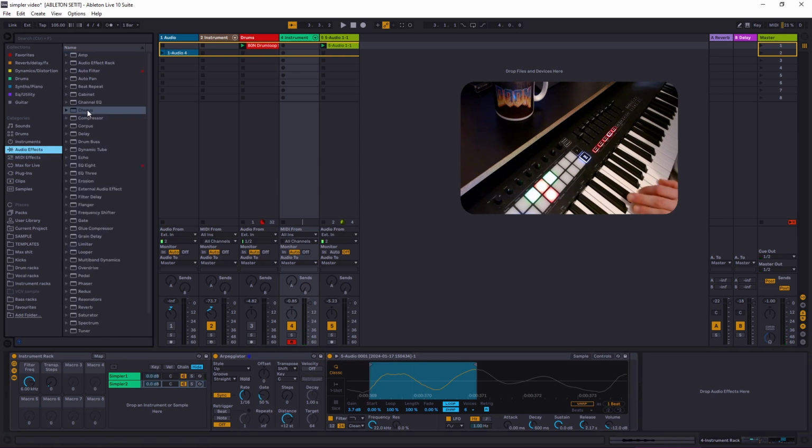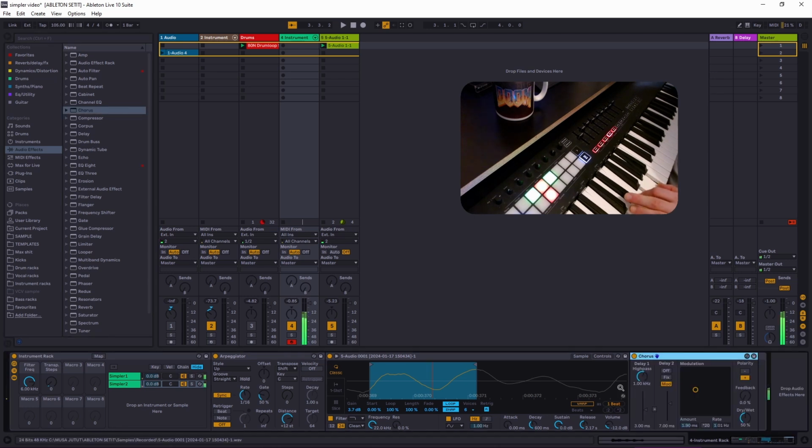So for fun, let's put the chorus in there as well. And what we could do, we could just take the arpeggiator off of this one, and then we would have this. I don't know if it sounds good, but you could probably make it work. You know.